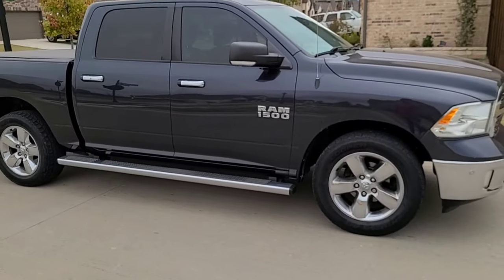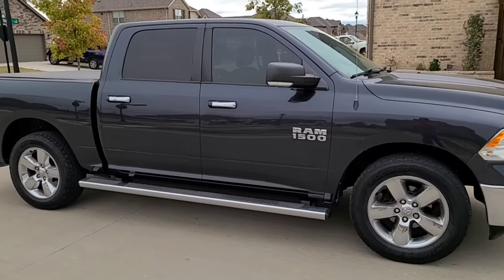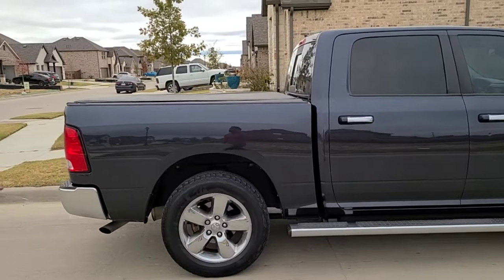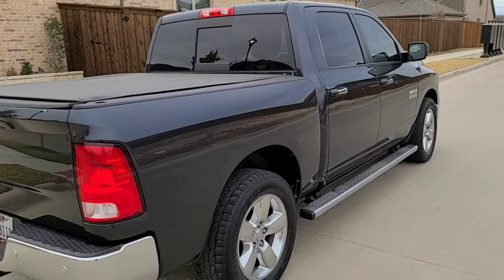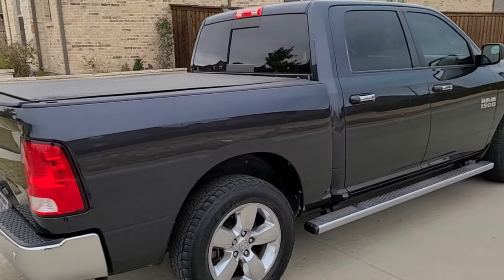This is going to be my around-town truck, going to work and running errands. And then we're probably going to get another car for our road trips. Now that we're over 100,000 miles, we might kind of start limiting where this truck goes — maybe keep it more in the DFW area. But anyways, stay tuned, and through the power of YouTube, when we come back, we will have the six and a half inch lift on the truck.